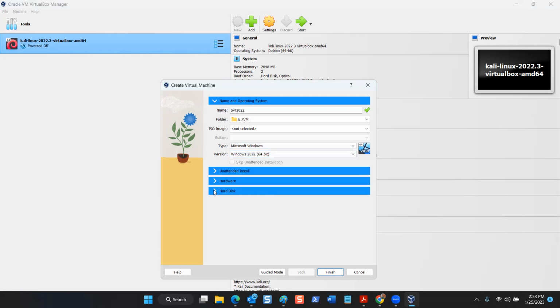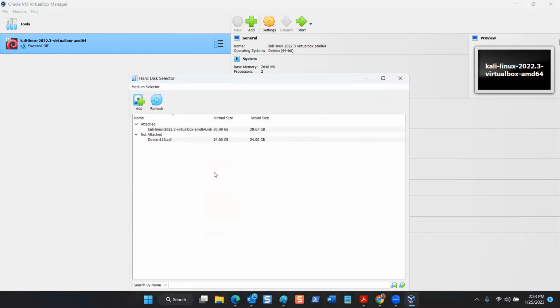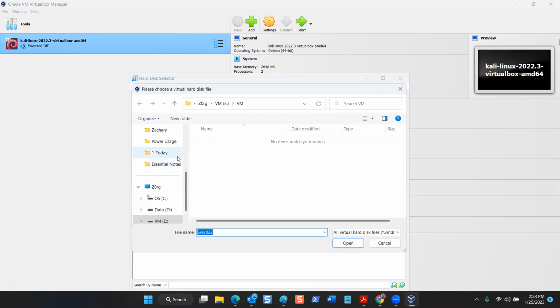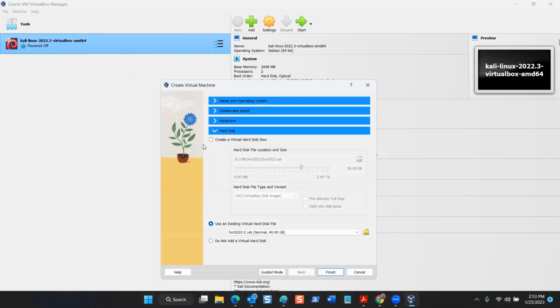And then for hard disk, I'm going to use an existing hard disk, right? And I have to add that server hard disk. So I'm going to add the E drive hard disk server 2022. Now I can use it, right? So there's my server hard disk on the E drive I'm going to use for this machine.